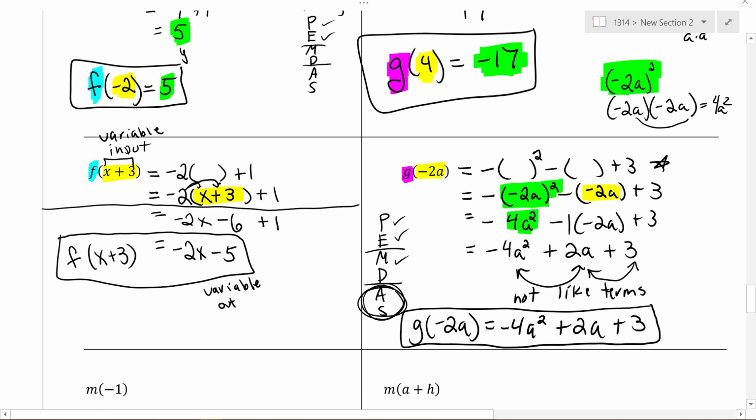So make sure you're careful with your algebra. Make sure you know your order of operations. Okay. So we wrote it out as an empty function. We plugged in the negative 2a to all the parentheses. After we plug in that value, the rest of this is simplifying using your order of operations. College algebra part ends here. Everything else is that algebra class that you took before. Okay, practicing those algebra steps.